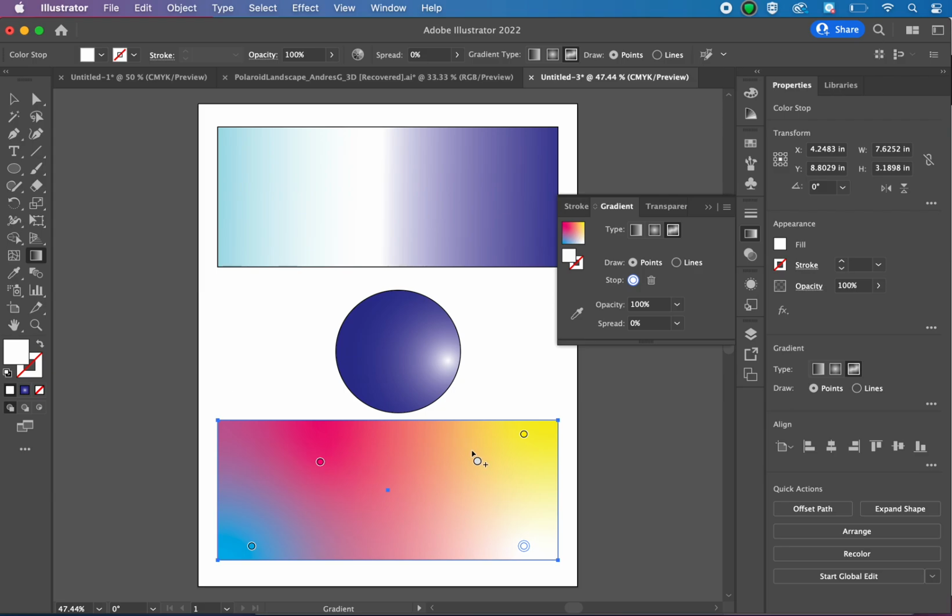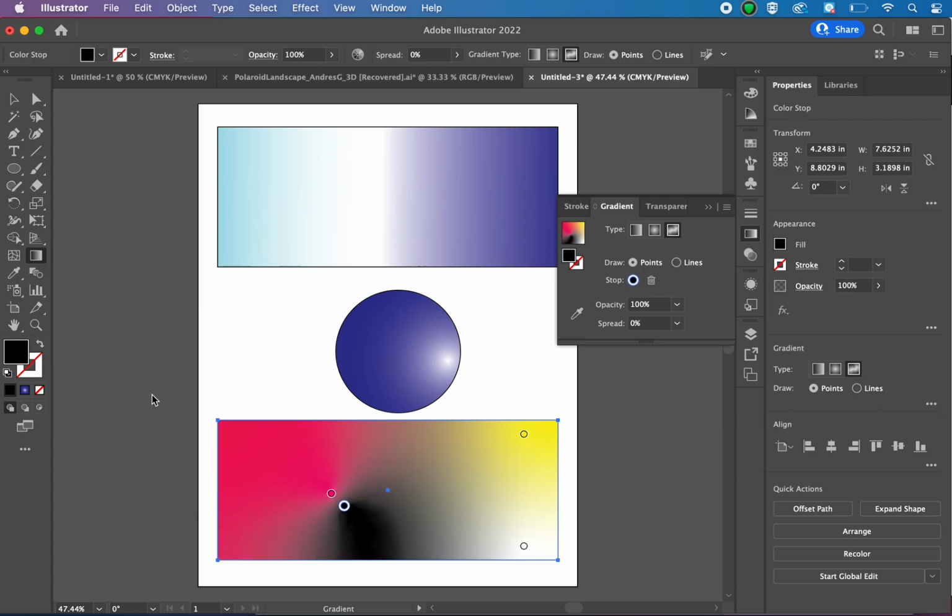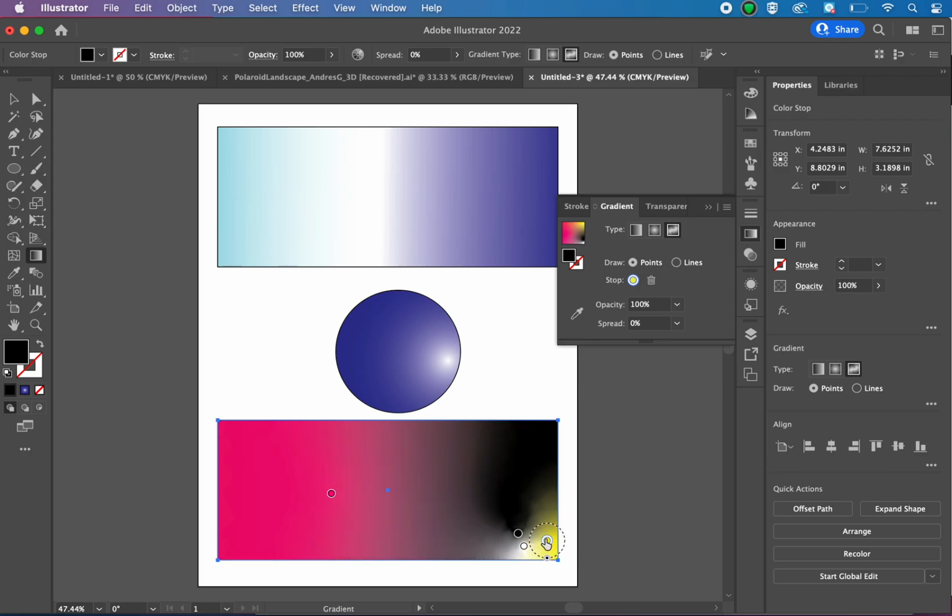Now you can see it gives you a very interesting thing. If you were trying to create a sky that had those kind of colors in it, which would be crazy, there you go. But if you wanted to customize it, you can move them, and look at what happens when you put them close to each other, especially ones that are very far away from each other, like black or white. Like if I wanted to make this black and then I went to put it near white, it's such a difference that you're gonna see almost like a shape being formed around it, right? Because again, it's blending those different tools right there.